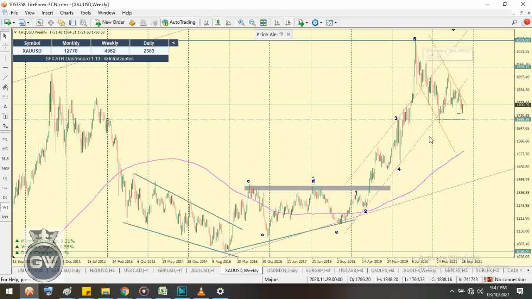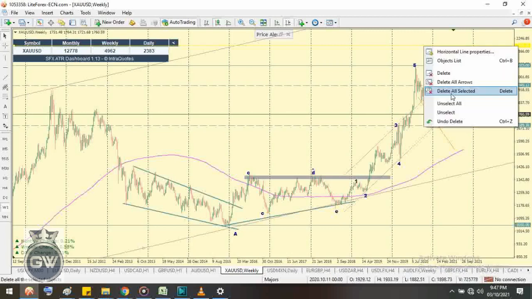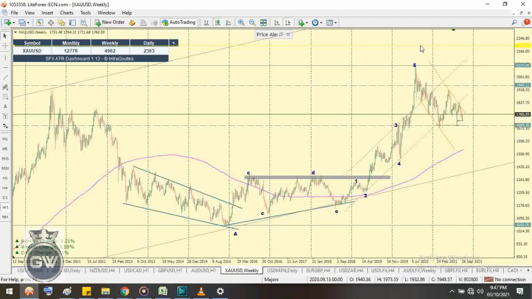Okay, and also for this one, what I think is happening here is that we are wrong with this analysis. Okay, so if I'm pulling this up as wave 3 and 4 and 5 up here, I'm wrong. Okay, technically, and from an Elliott perspective, I'm wrong. So what I'm going to be doing is I'm going to be looking at this as a wave 3. Okay, so that's my wave 3.